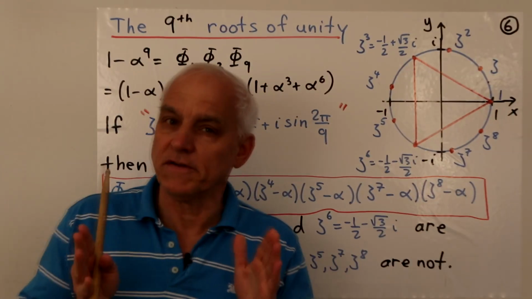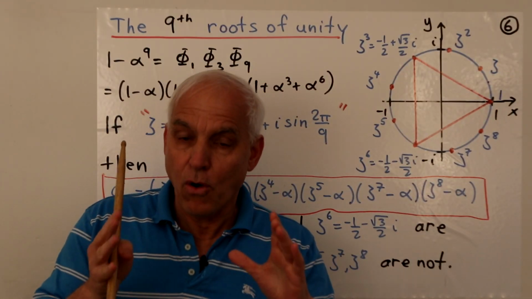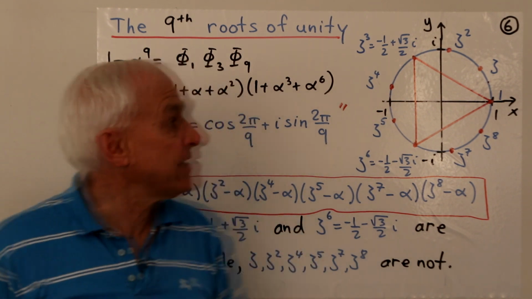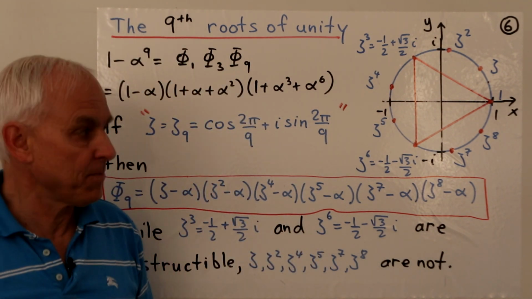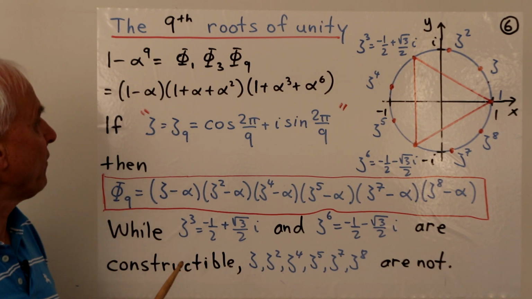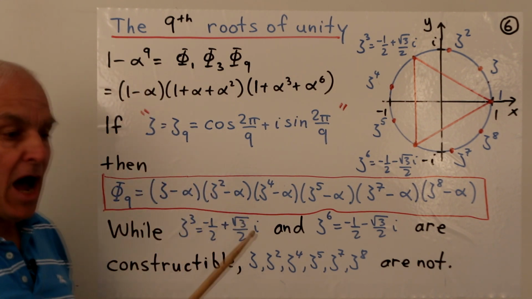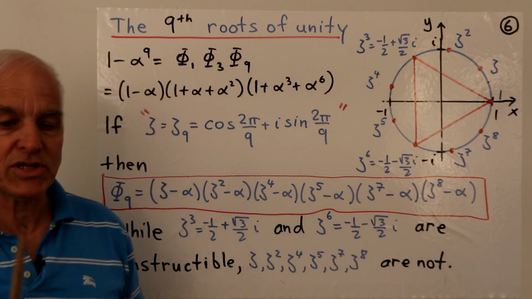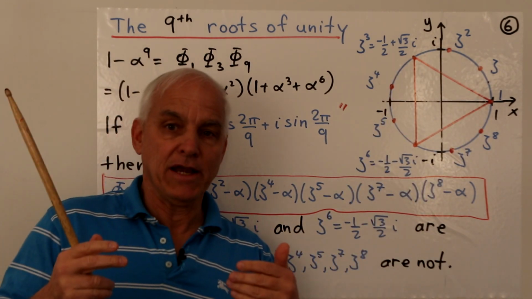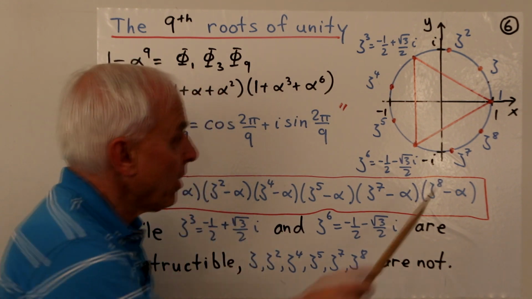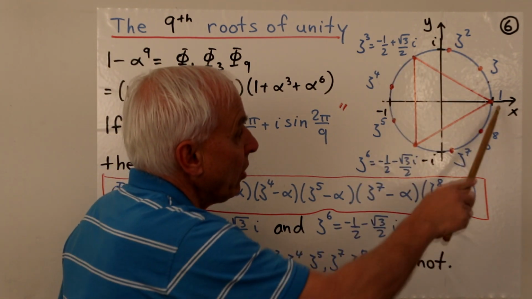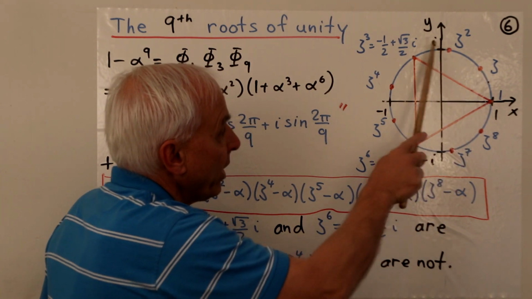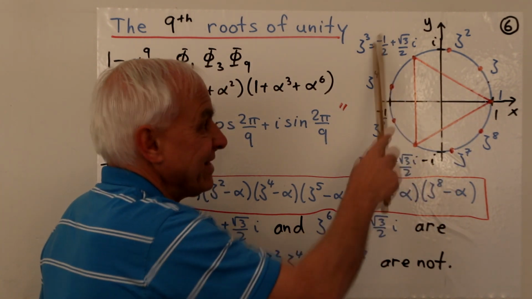So to clarify the difficulties with really getting a hold of these nth roots of unity in general, let's have a look at the 9th roots of unity. The solutions of 1 minus alpha to the 9 equals 0, or the numbers in the complex plane which satisfy that alpha to the 9 equals 1. Here they are arranged uniformly along the unit circle. There is 1, zeta, zeta squared, zeta cubed, which is actually simpler.